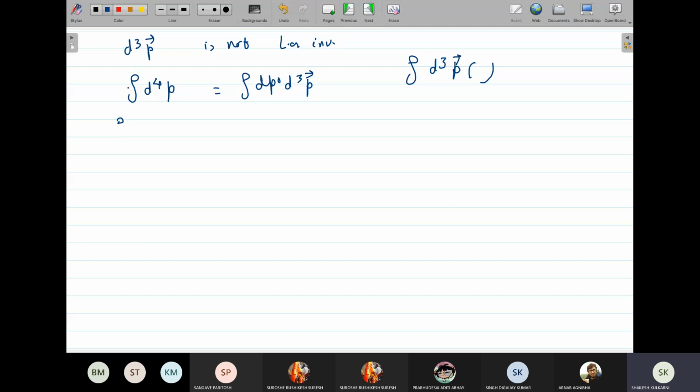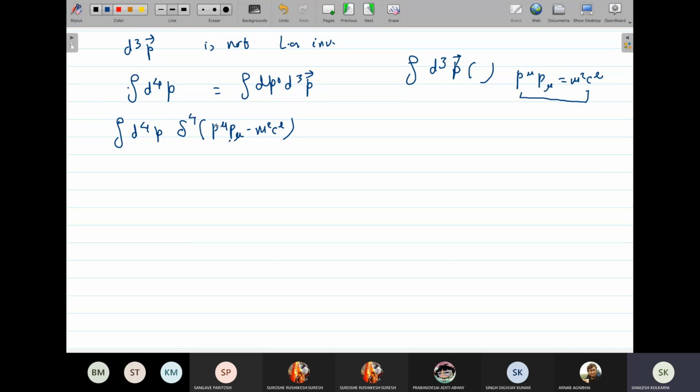So what you can do, you consider the following: d^4p, and you say that your p0, this is momentum. We are not in real space, we are in momentum space. So we have this relation, right? p_mu p^mu equal to m square c square. I will take this condition into account by writing a delta function, p_mu p^mu minus m square c square, right? That means if this condition is satisfied, then and only then I will get a non-zero answer. Otherwise I will get zero, because if this is not equal to this, the delta function gives 0.